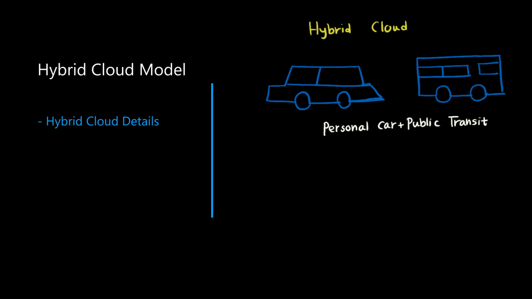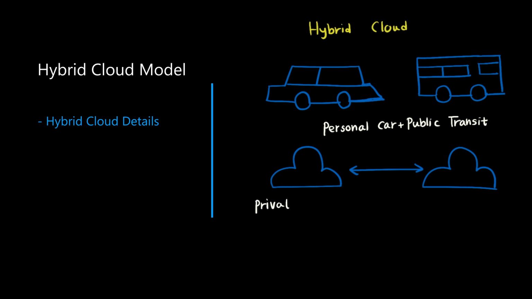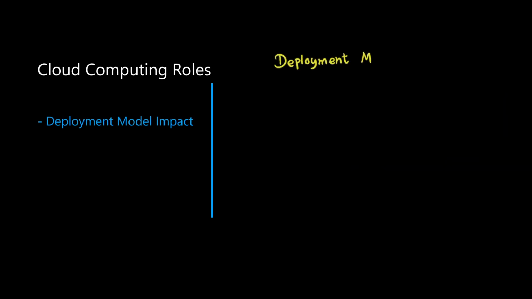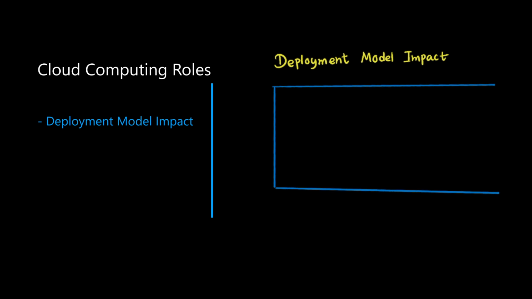Organizations use hybrid clouds to keep sensitive data in private clouds, while leveraging public clouds for less sensitive workloads, to handle burst capacity during peak demand periods, or to gradually migrate from on-premises infrastructure to public clouds. For instance, a retail company might keep customer payment data in a private cloud for security reasons while running their web application and product catalog in a public cloud for scalability and cost efficiency. Understanding these deployment models is crucial for making architectural decisions, and this knowledge is heavily tested on the exam.